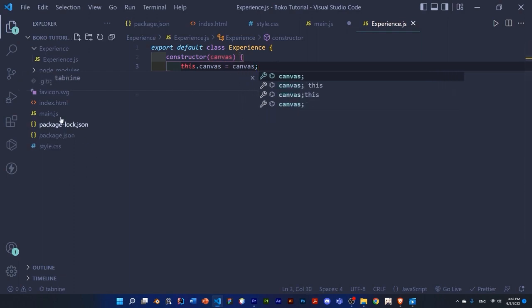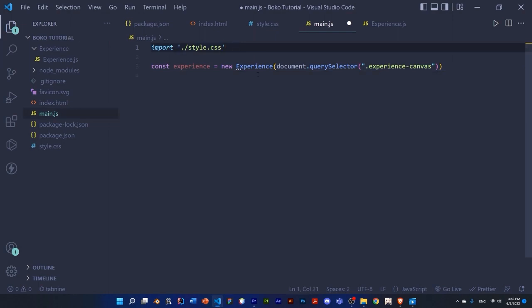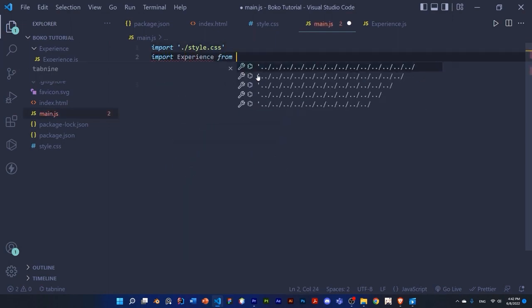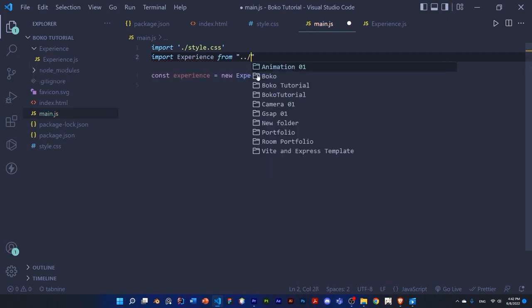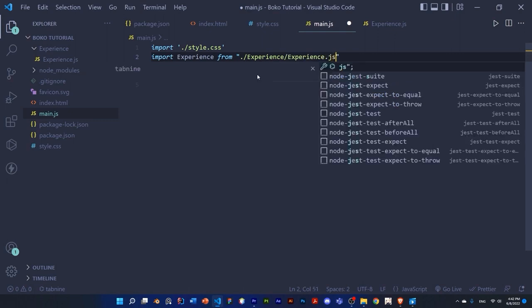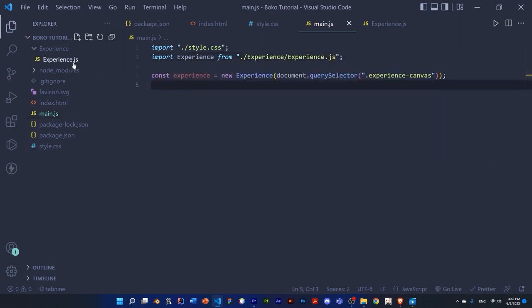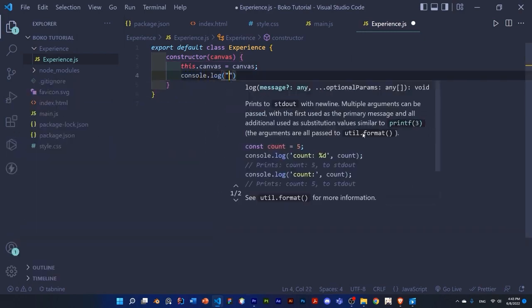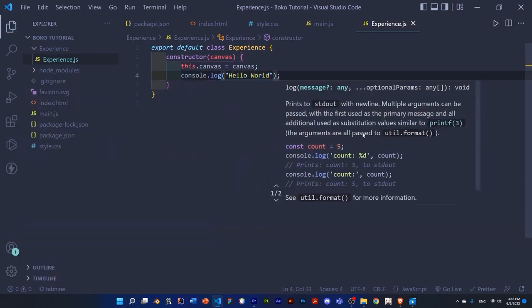Then let's go back to main.js and import this, so import Experience from ./Experience/Experience.js. Let's go back to experience.js and let's just do console.log hello world, just to make sure it's working.